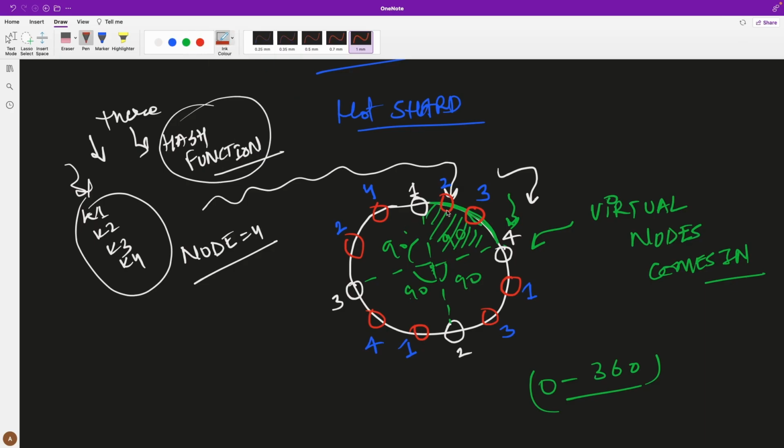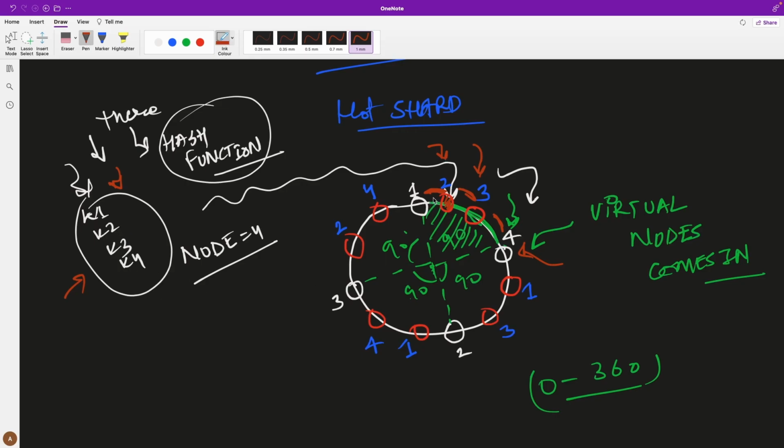Now in this case, anything in this range will be mapped to 2, anything in this range will be mapped to 3, and anything in this range will be mapped to 4. Let's take the same example that we had initially, K1, 2, 3, 4.